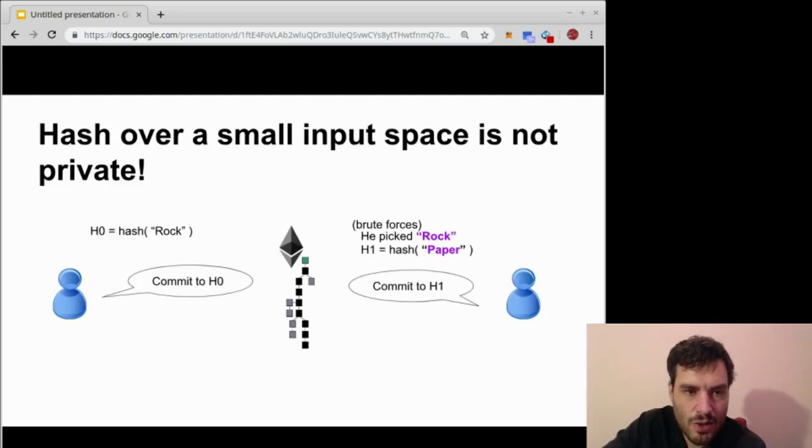Right? If the player just commits to H0 as the hash of the string rock, or the number 0, then the opponent could just brute force try all three combinations that that value could be, and they know, based on which of the hashes is the one that this first player input, what their choice is committed to at that time. So he'd still be able to front run in that case.